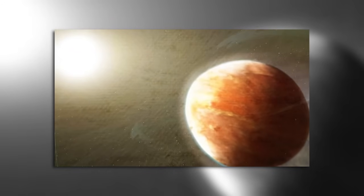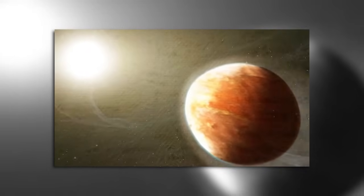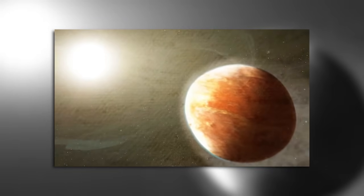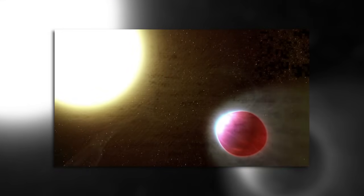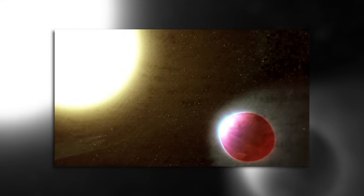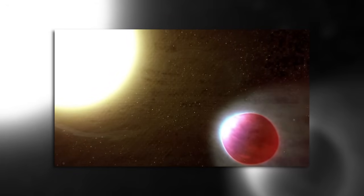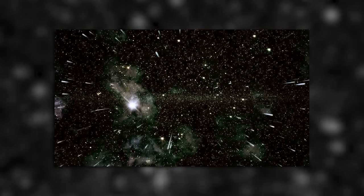This star's official name is HD 74423, and thanks to NASA's Transiting Exoplanet Survey Satellite, researchers were able to find out more about this mysterious celestial object. The data showed scientists the star is around 1.7 times the mass of the Earth's sun. The reason behind its strange pulsating is said to be because of a nearby star.